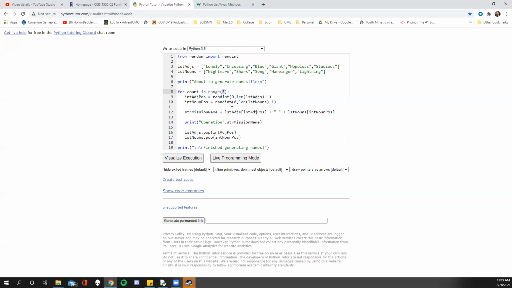For example, if we really are going to generate unique numbers, you can only run through this thing the lowest number of times in the list. So if this is going to go through and pick a noun, then remove it as it is doing with the pop, then it's only going to be able to go through 1, 2, 3, 4, 5 times. We can't have it go 6 times, because as you saw in the last demonstration, the 6th time it would have an error. It'd be trying to pull from an empty list, and again, that's more error processing. But at this point, we can't handle it.